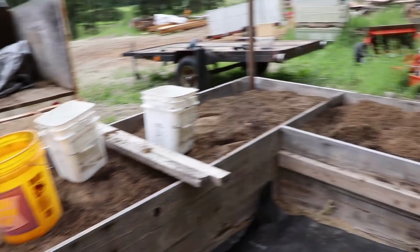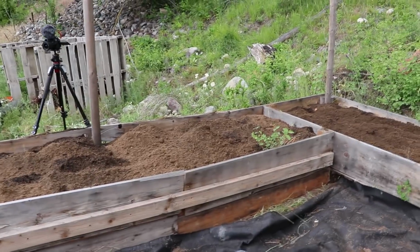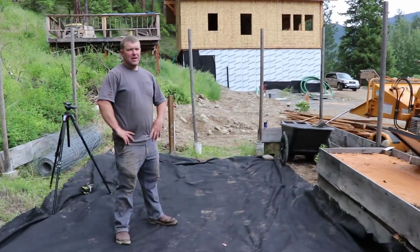Guys, that's it. We're out of soil, but we have, I would say, more than two-thirds of our beds filled up. So that's pretty exciting. I know this is gonna settle over time because of all the bark we have under there, but that's okay. So we might need to bring more soil in next year, but all we have left are those two beds. So I think we're gonna shift focus to wood chipping.